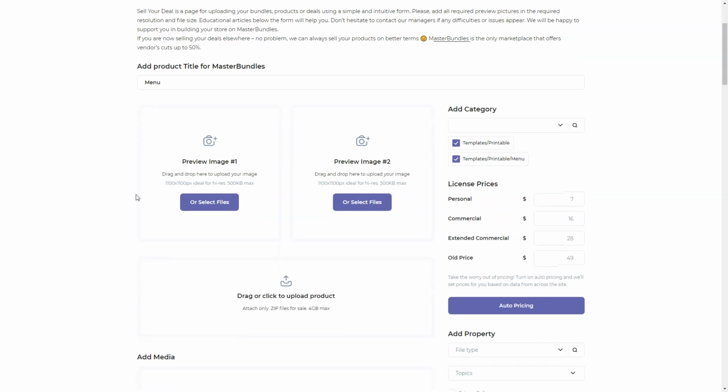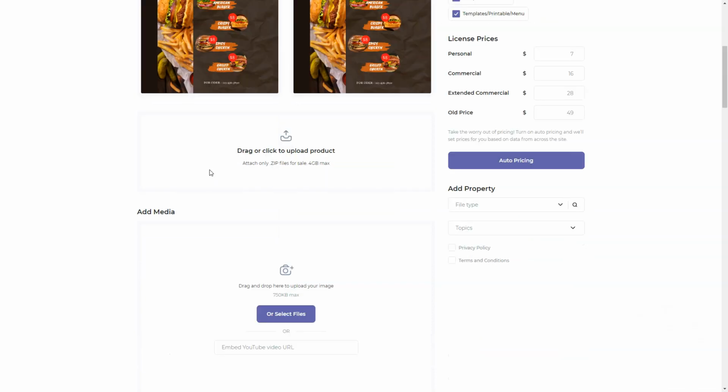49. Let's now upload preview image number one. It needs to be 1100 by 1100 pixels and 500 kilobytes max. All right, now we need to upload the file, a PSD or whatever the file is. It needs to be uploaded only as a zip file, and make sure that your project is not more than 4 gigabytes.